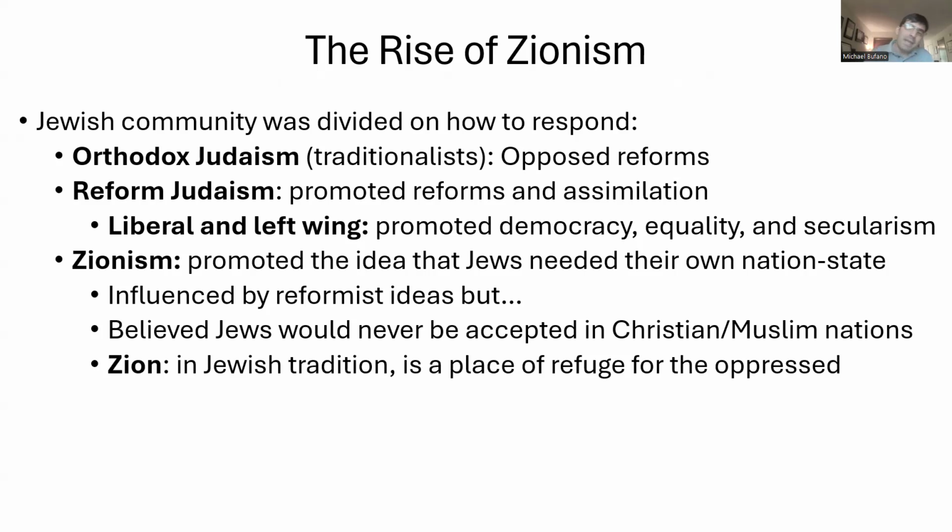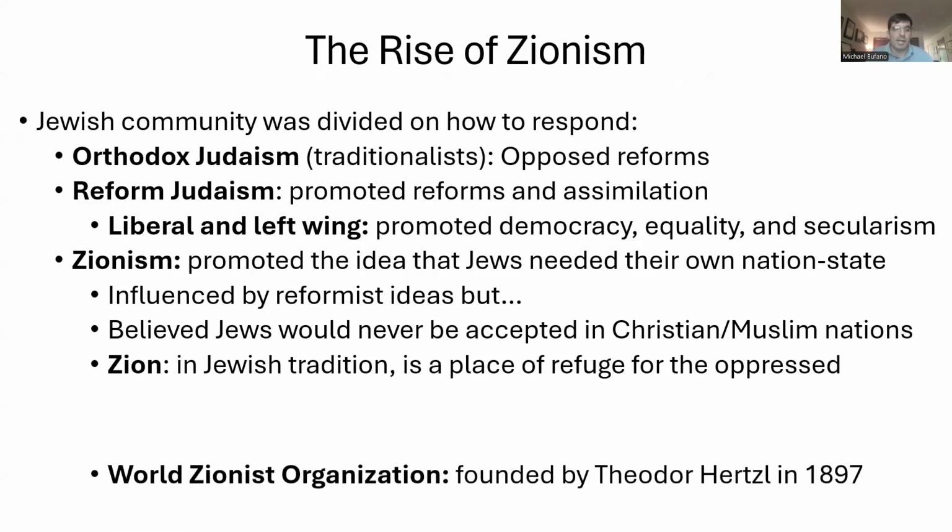So there was also a debate within Zionism about where to establish this state. Now, the term Zion itself, where does this term come from? In Jewish tradition, it is a place of refuge for the oppressed, okay? So it is, for example, where the prophet Moses led his people out of oppression in Egypt to the promised land, to where Palestine and Israel are now located, right, to Jerusalem, the holy center of the ancient Israeli kingdoms. So Zion, it's a place of refuge. And so what were these Zionists looking for? They were looking for a place of refuge for the Jewish people to establish their own states.